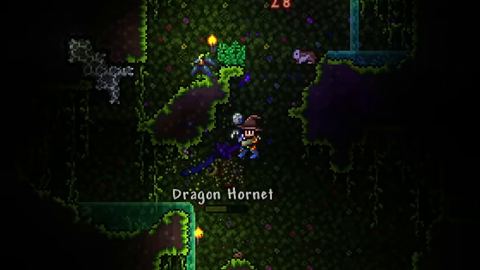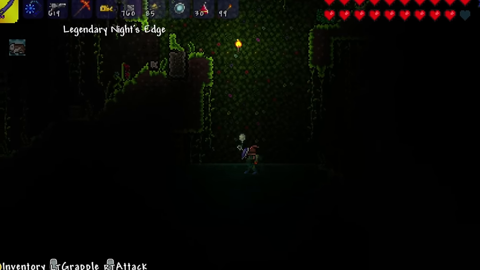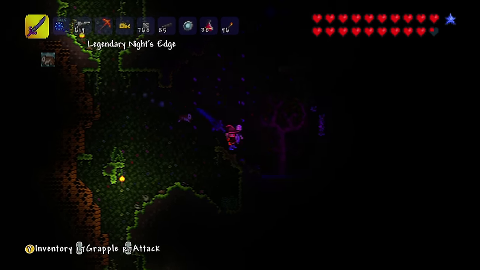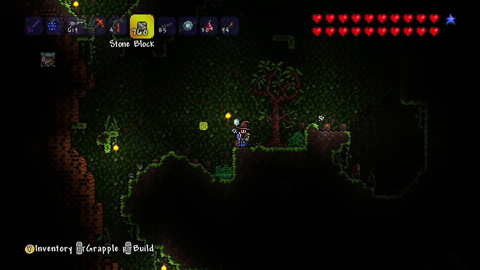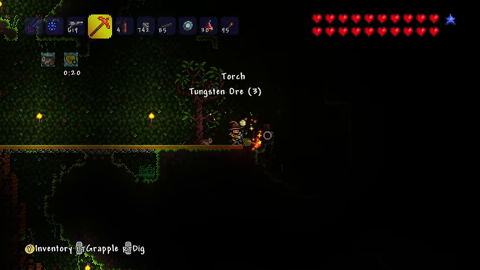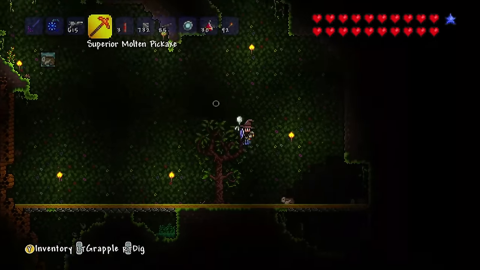Another beeswax. Is that 3 stingers that I just saw get dropped? Now that's pretty cool. All right. This is where our little arena is going to be. I think I'm a little overpowered to be taking on the Queen Bee, but that's okay. Just gonna build a nice little arena.